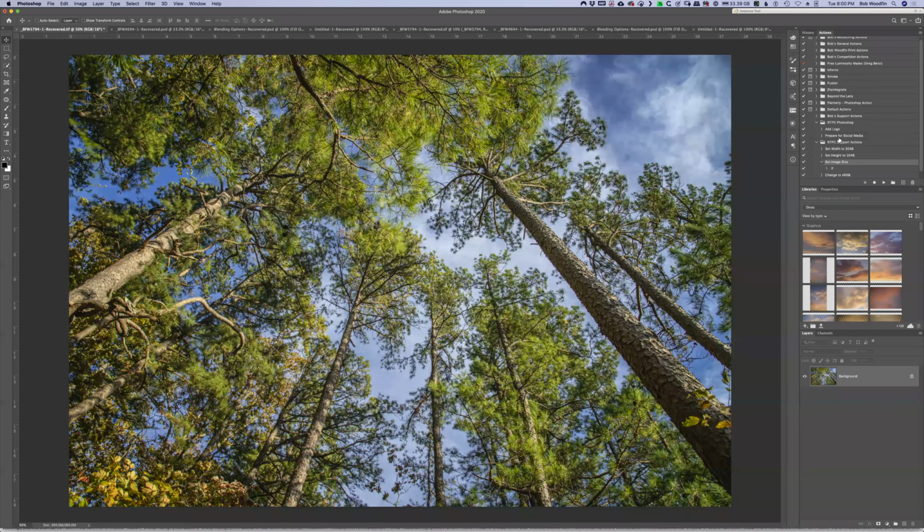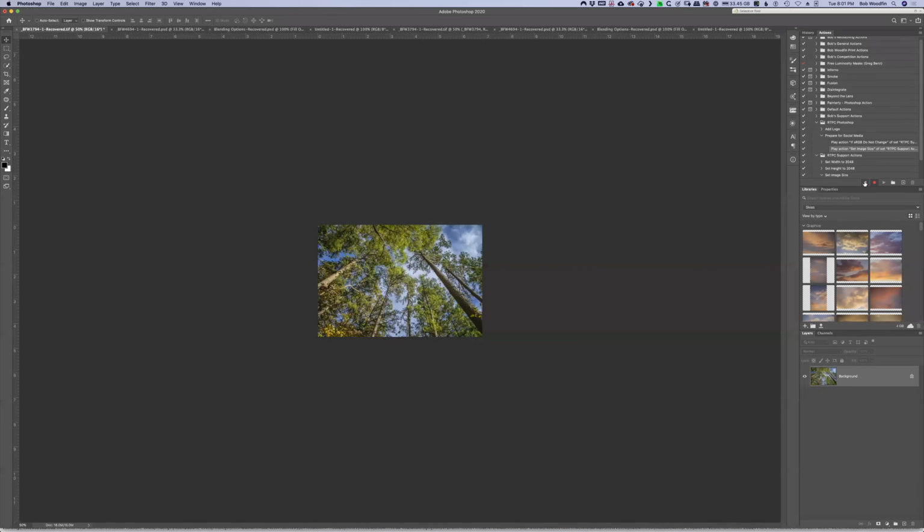So then what I'm going to do is create one up here where it says prepare for social media, and I'm going to add to the bottom of this another recording, and I'm going to say to click on set image size and play it, and then I'm going to turn it off. So now I've got this prepare for social media with setting an sRGB, with set image size, and then the next thing is going to be to add my logo. Okay, so let me first come in here and change the image size. Well, I did here. Change the image size back.